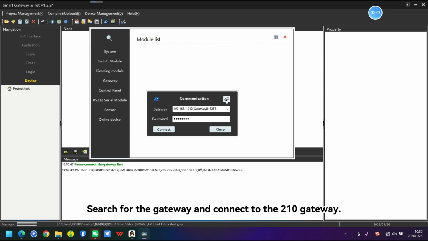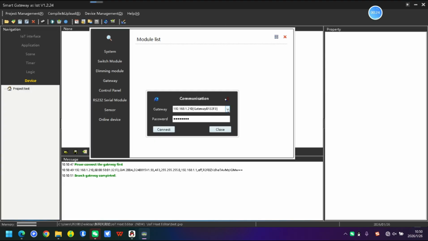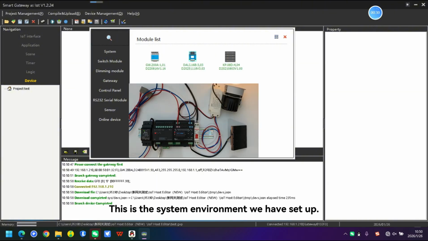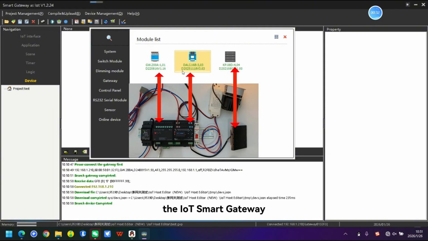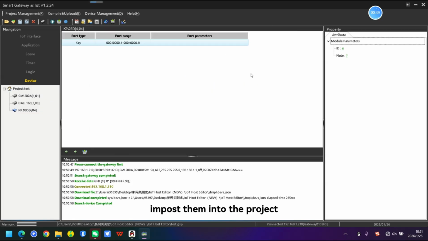Search for the gateway and connect to the 210 gateway. This is the system environment we have set up: the IoT Smart Gateway, the DALI Dimming Module, and the 8-button Smart Switch panel. Import them into the project.